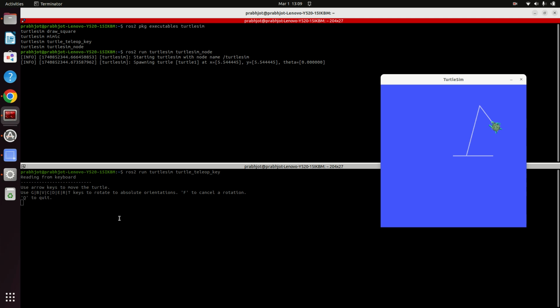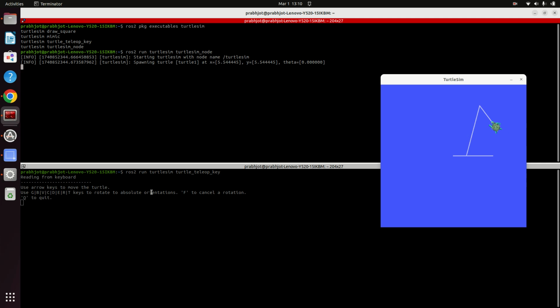Publishing, subscribing means the communication. So from this we have seen that there is some communication happening between these two nodes, because this node is the one that spawned a turtle and opened up a simulator, but then this node is the one that is actually making this turtle move around. So there is definitely some communication that is happening between these two.